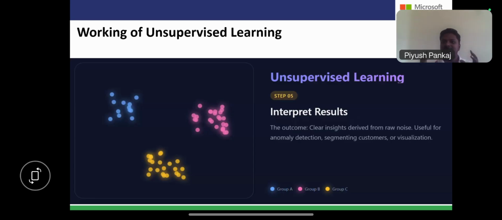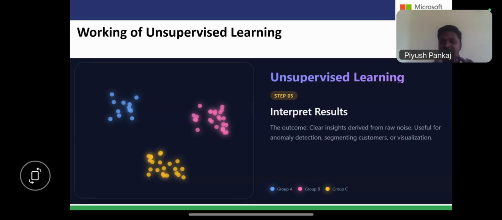Now, when we are doing a classification project or regression project, using some machine learning algorithm, we have some metrics. Metrics means what? Metrics are nothing but the measures that you use to check the efficiency of the model, how well your model is working. Here also we will have metrics, but different metrics.